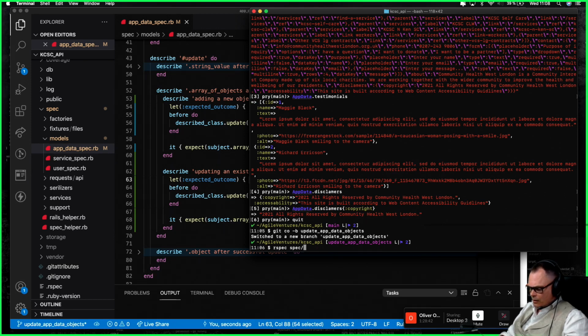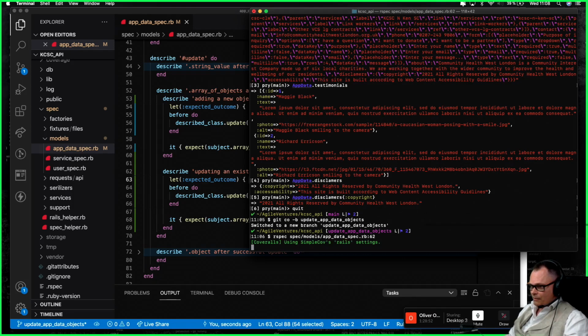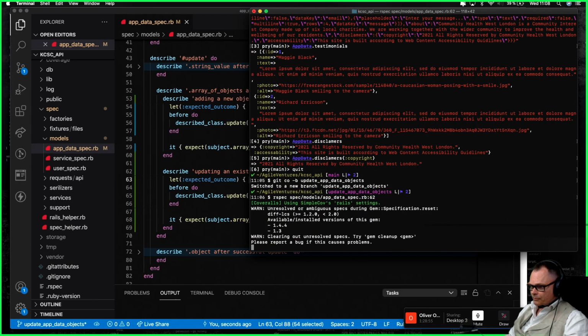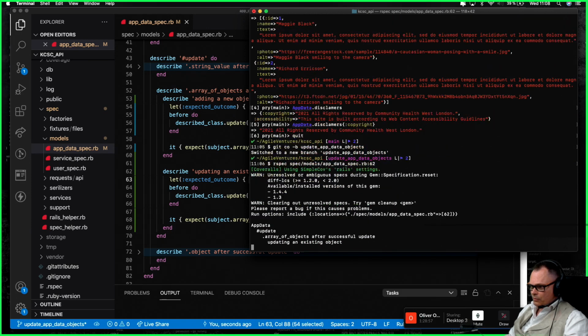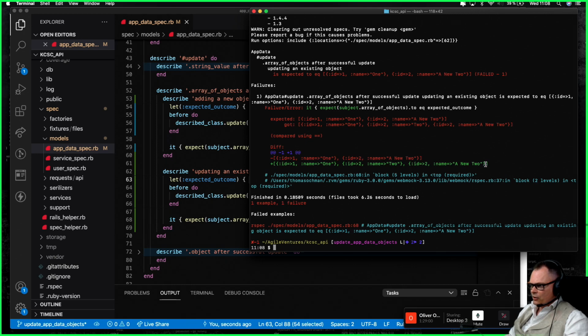So spec model app data, and that is line 62, right? This might actually pass. Who knows? Or it might add a new one, we'll see. No, he added a new one. You see? Right. So this is what we need to do. This is going to be a challenge. I think finding the ID is going to be the best instead of index numbers. I think so too. If you know that you're going to use ID for everything, yeah.